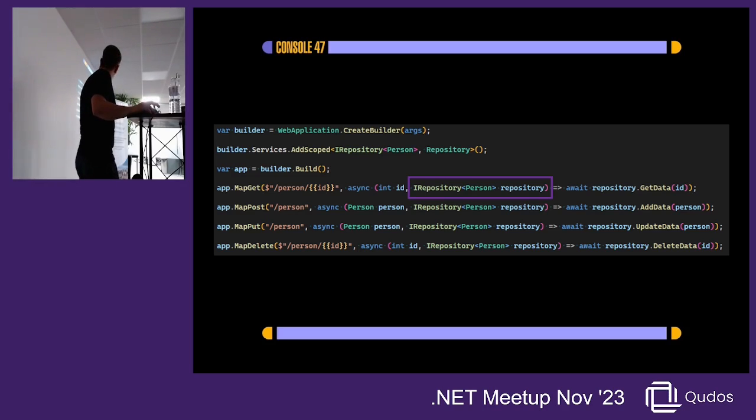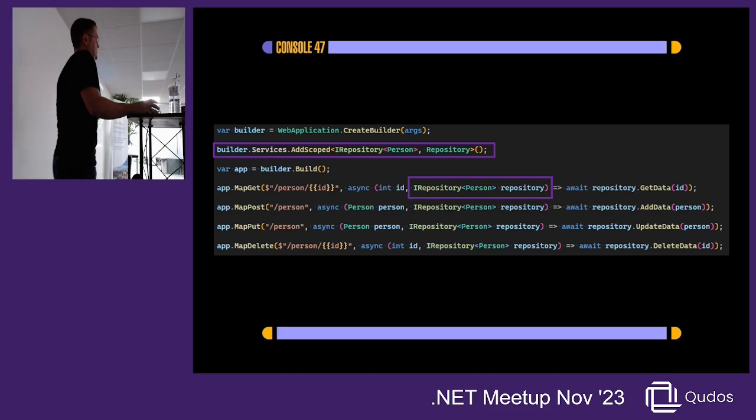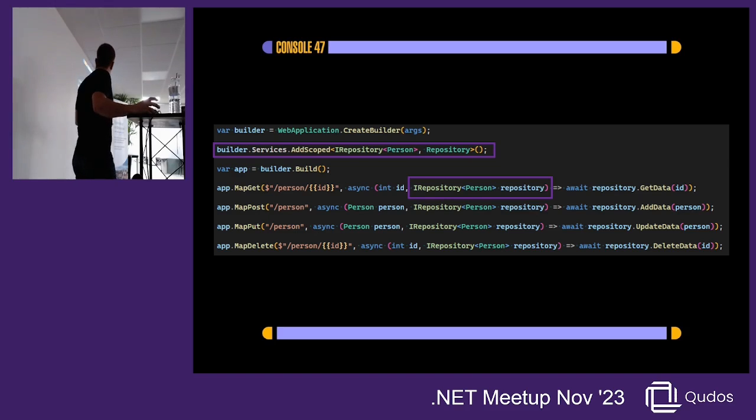And then if you notice at the top, we register the repository here, which is what sets up the dependency injection, just like you would in any other application. The line is basically identical to when you're using controllers, but now you can see it just above. So now that's a fully operational, apart from the repository code, which would be in another class, that's essentially a fully operational CRUD API, away and ready to go.